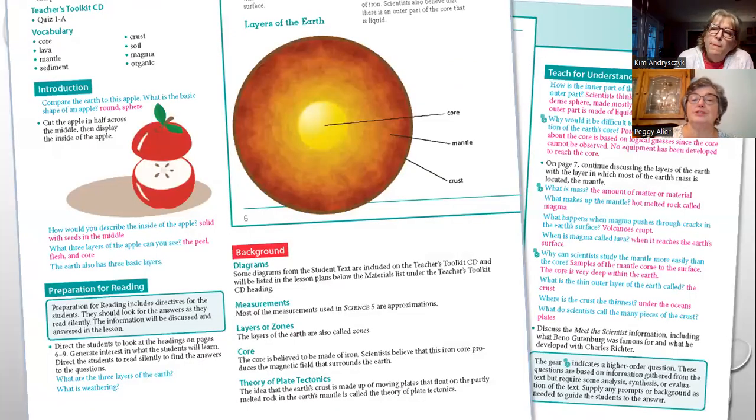Here's an example of a teacher's edition for a science lesson when they're talking about the layers of the earth. There's a visual there: you would have an apple, slice it in half horizontally, and you can see the core, the flesh of the apple, and the skin, the peel. Those mimic the core, mantle, and crust of the earth. Just as a side note, the thickness of the peel on the apple is about the same thickness as the crust is on the earth, proportionally. We always think the crust is going to be huge, but it's not. It's about the same proportions that way. So that's just an example of that.